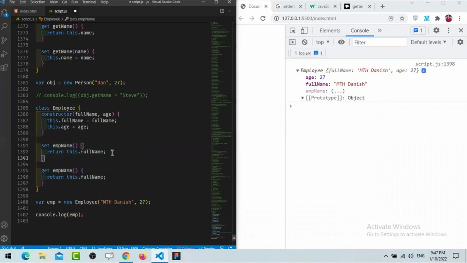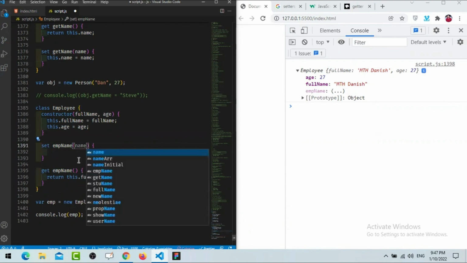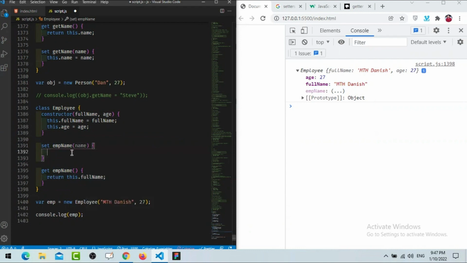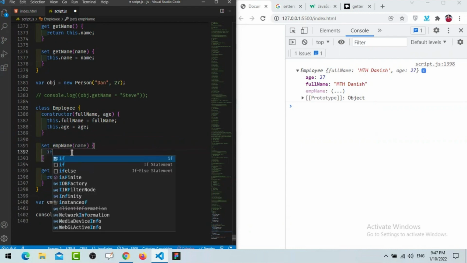Now we are going to implement the inner validation code. If we set any name in this, then first we have to validate.